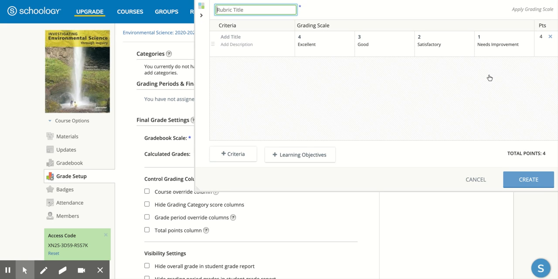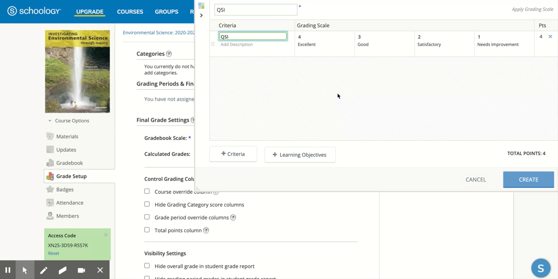So I'm just going to label this QSI. And I'll go through and add our descriptors. Since Schoology doesn't exactly conform to all our needs, we have to be a little bit adaptive here.